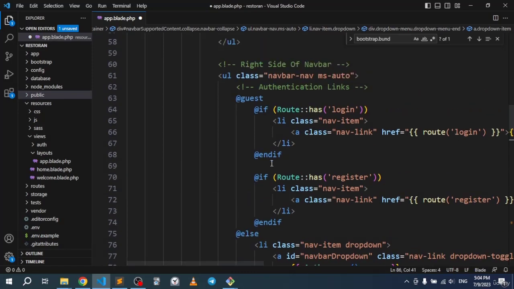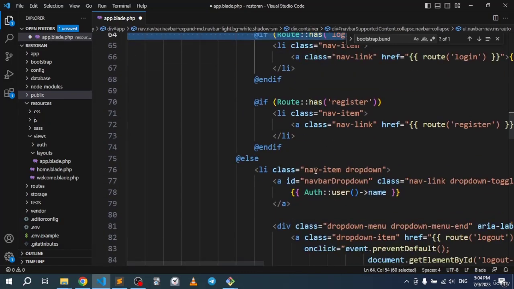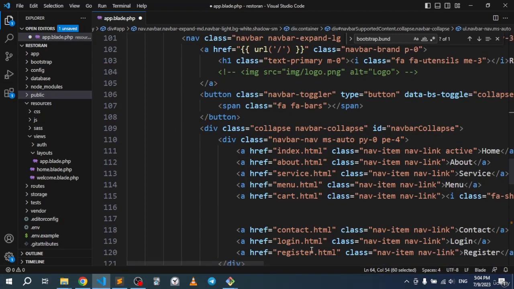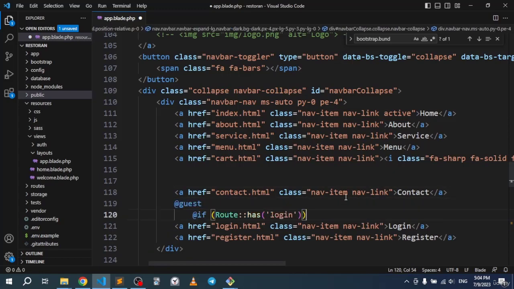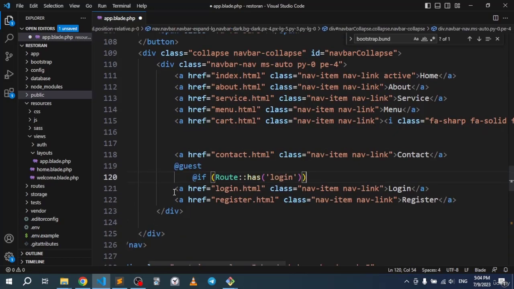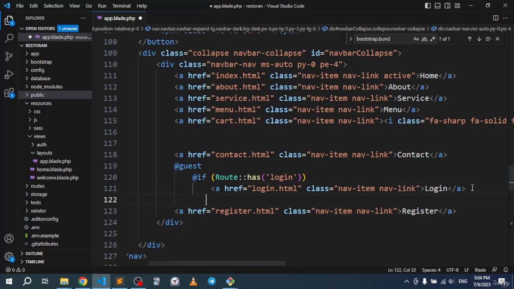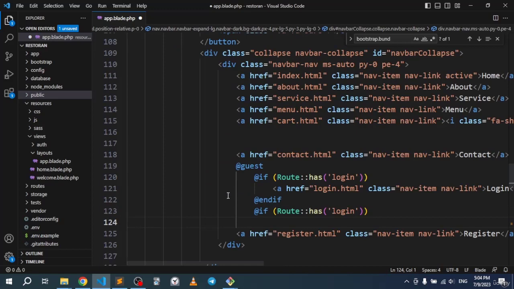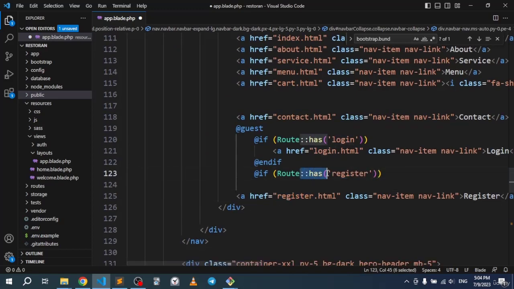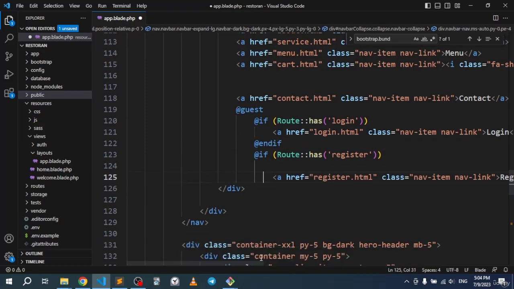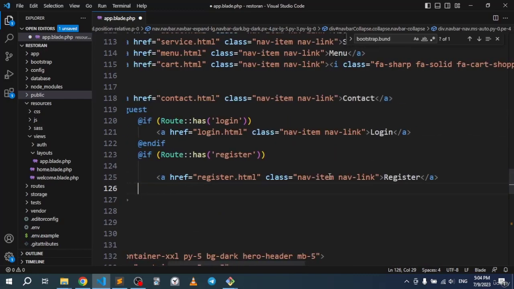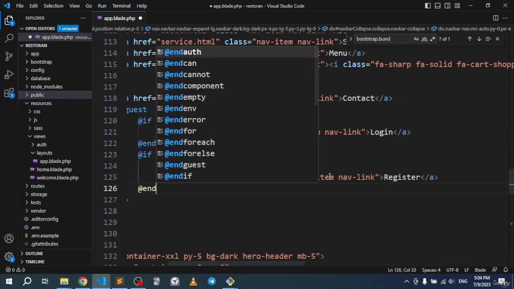All right, so let's go ahead and do this right away. So let me pick up both of those. Let me go down at the bottom right here. You can see home, services, menu, blah blah blah. So we need to go right here at the login, and let's paste this like that. So if we are logged in, we're gonna go ahead and display this. Else we're gonna go ahead and end if. We're not gonna do any kind of else. All right, I also want to copy this and paste this thing in, and if we have the register, just go ahead and display this link right over here. And right after this, let's go ahead and end this. All right, so we just go ahead and go end if.